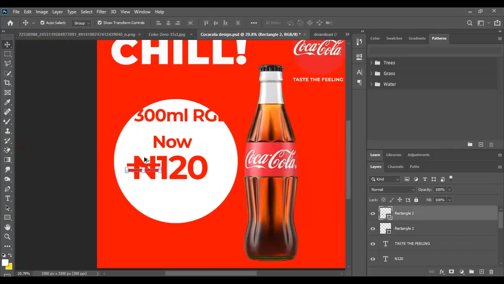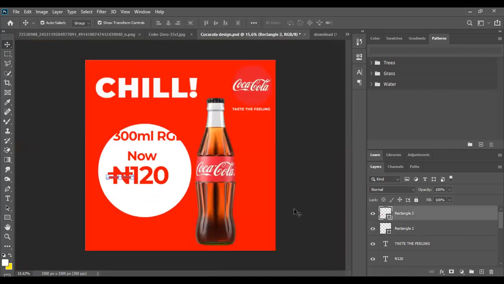So you now make your arrangements. For you to move things easily on Photoshop, it's better you make your layers arranged.